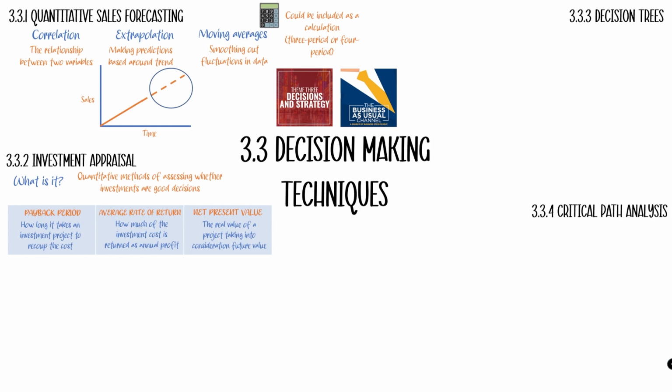And then net present value, conceptually, is probably the trickiest. It takes into consideration the fact that money in the future is not worth the same as that same sum of money now. So, for example, if someone came up to you and said you can have £100 now or you can have £100 in a year's time, you're better off taking it now, because if you have that money now, you've got the opportunity to do something with it.